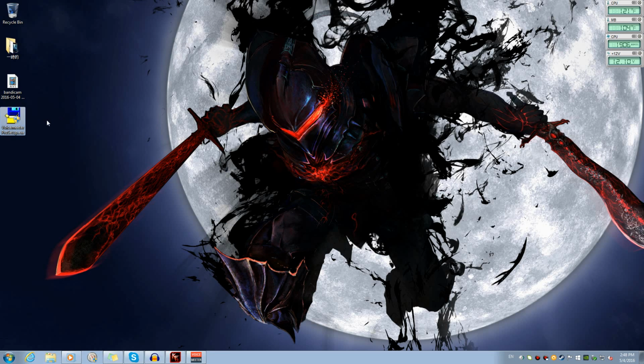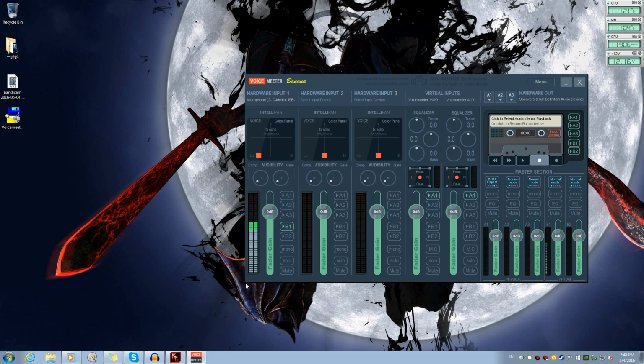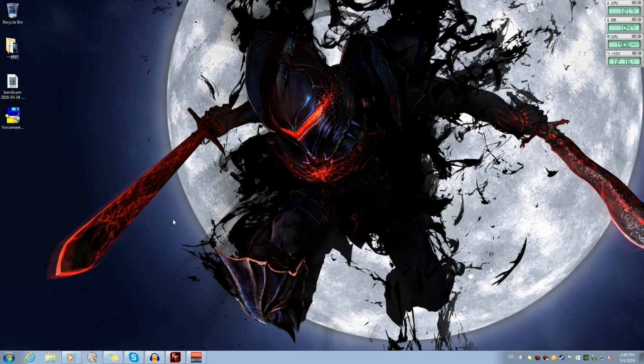So anyway, now that we've got it downloaded, you can exit out of the browser here, and you'll have this program to run. Now I can't show you the installation process because I'm actually using the program right now, so I can't install it while I'm using it. So you're just going to have to take my word on the next few steps. What you're going to do is double click to run it. It's going to say, do you want to allow this program to make changes to your computer? You are going to say yes. And then you're going to be met with a special Voicemeeter installation window with a big button in the bottom right that says install. And you're going to click that.